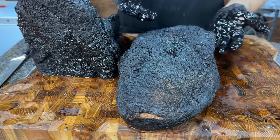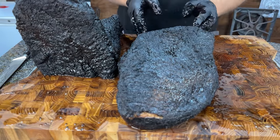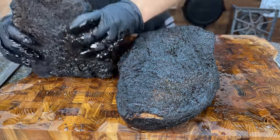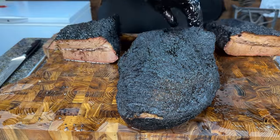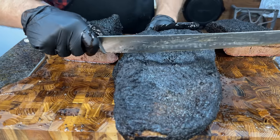I'm not noticing any differences outwardly. I mean, the appearance looks the same. Nothing got more burnt than the others. It's got some crispy bits on the edges of the flat and the point, but that's pretty typical. So let's cut into this guy.